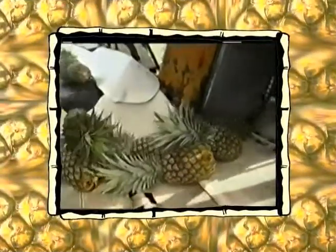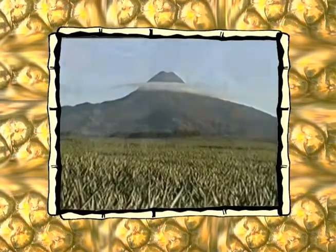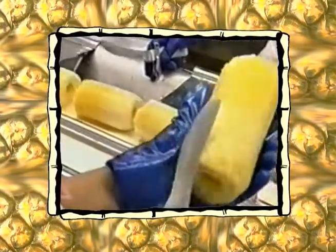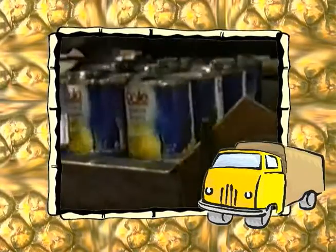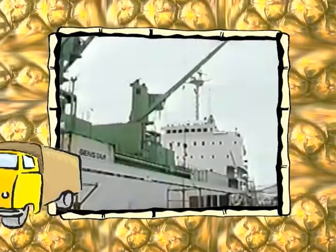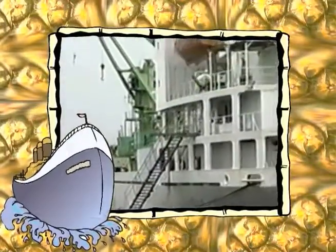Let's see how a pineapple really moves from place to place. First, the pineapple is picked in the field. Some pineapples are made into pineapple juice or cut up and put into cans, so they are put on small trucks and taken to the pineapple factory. The pineapple juice and canned pineapples might be put on a larger truck and then loaded onto a big ship in refrigerated containers. These ships sail to different countries all over the world, including the United States.